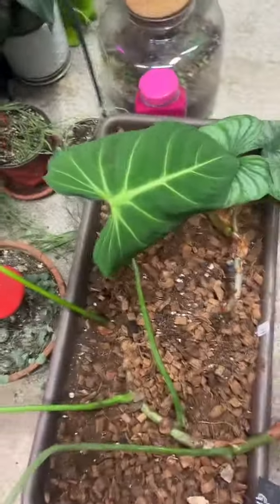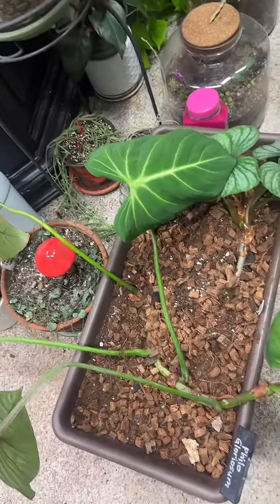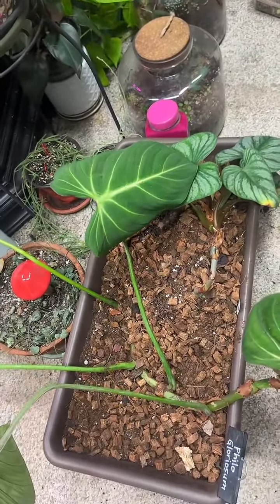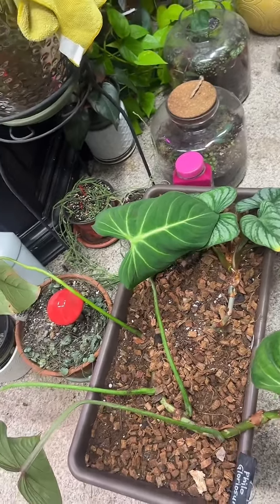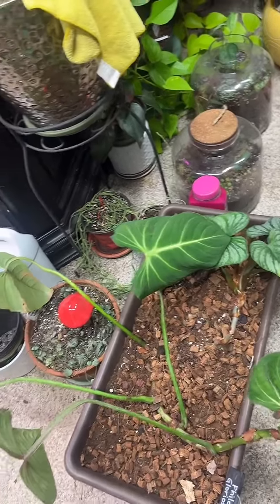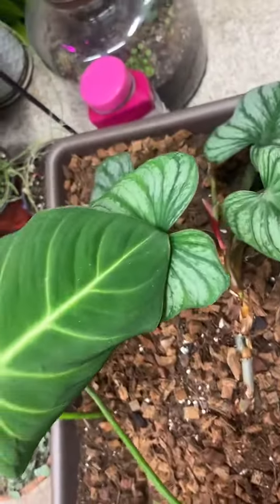Last night I put this Gloriosum in, because it was not doing the best. Someone talked about taking a long planter, because it's a crawler, and putting it in that. So I'm going to see what it does. If it doesn't like it, I'll take it out. It wasn't very happy, so we'll see if it perks up. And I have a silver mommy right there that I put in there as well.